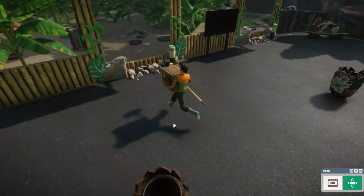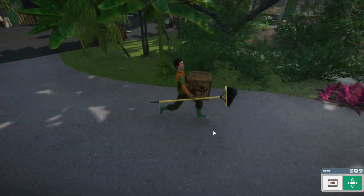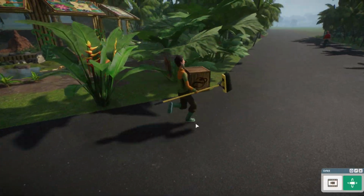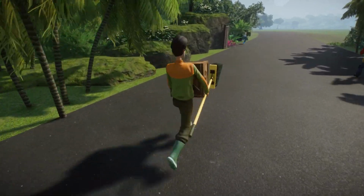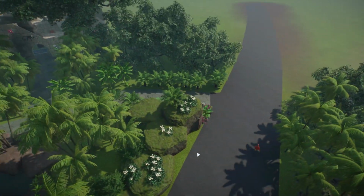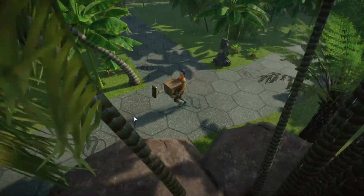Yes, I just love the animation when they run. It looks so funny. It looks really nice. And I thought it was going to the quarantine, but nope. It just kept running around in circles. So let's skip to the part where I actually realize that I don't have power and I add the power. Okay, so I will go there.